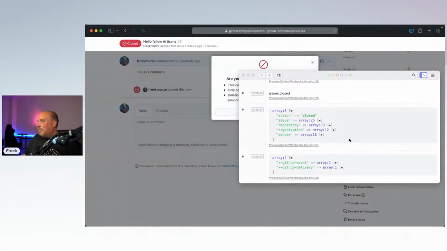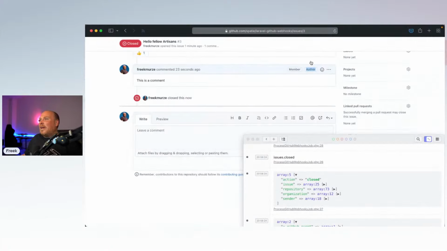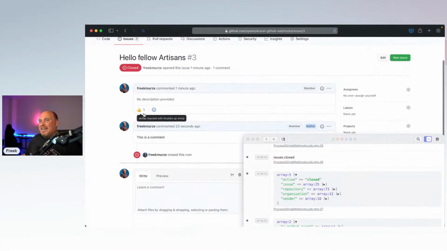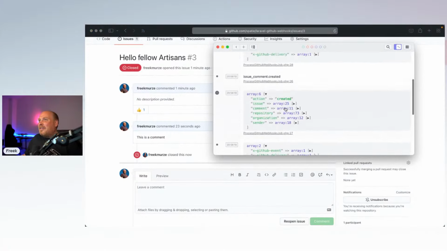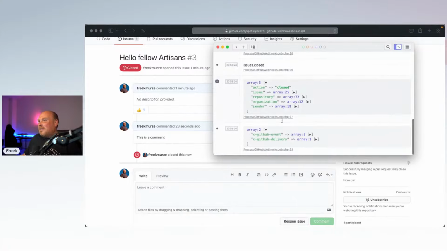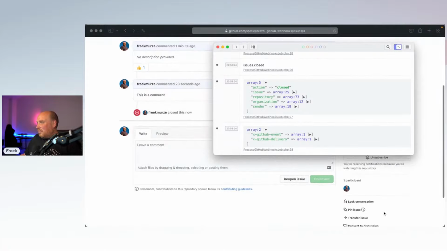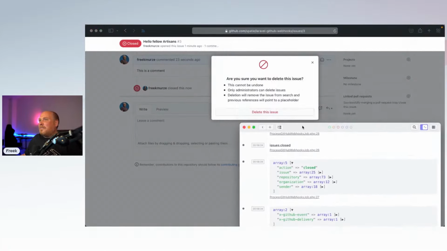Let's maybe clean up after ourselves and just delete it. Oh, I got here a reaction from somebody. I guess this is somebody watching the stream. Did we get a webhook for that? I don't know if the reactions here are having a webhook. I guess not. Okay, let's just basically delete this and see if we get an event for that.